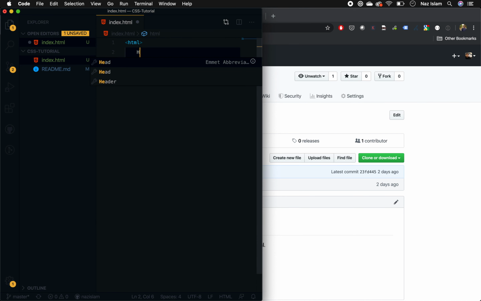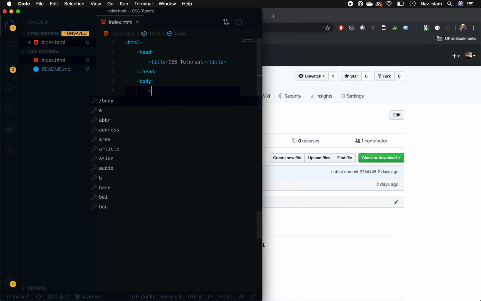So I have a head and I add a title, let's say CSS tutorial, and I have got a body here where I add a header like stylize your HTML.